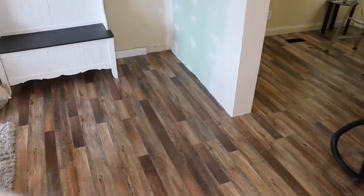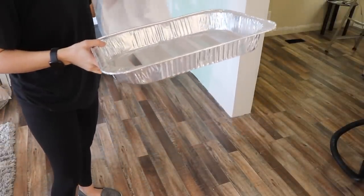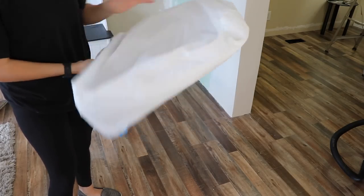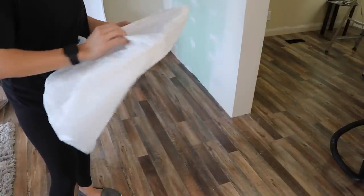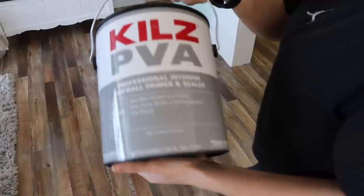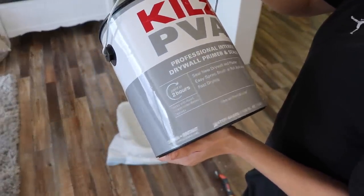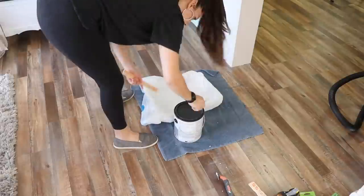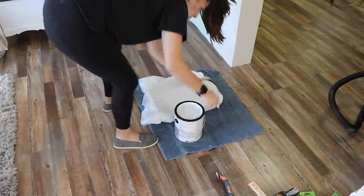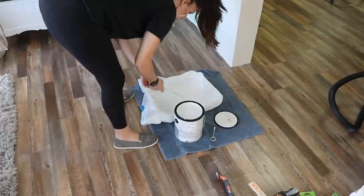Now here I'm going to share with you guys a not so professional hack, but it definitely saved me some time and money. So instead of using the paint pans that cost like $3 a pop, I'm just using one of these tins from Dollar Tree, and they come in a pack of like 3 or 4 or something like that. All I'm going to do is add a trash bag right over it, and you guys will see that it's going to be super easy cleanup. And you know, maybe not everybody will agree with this, but this is the way I did it, and it turned out perfectly fine. So yeah, I'm just going to be using some of that drywall primer.